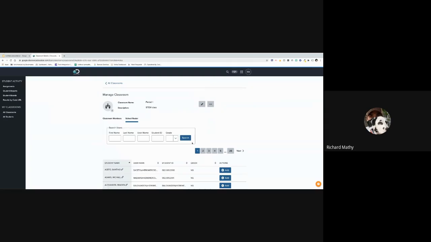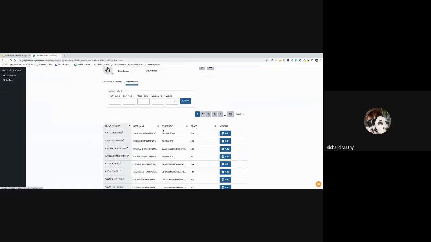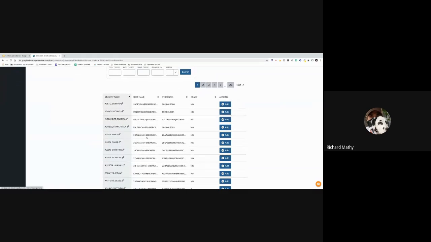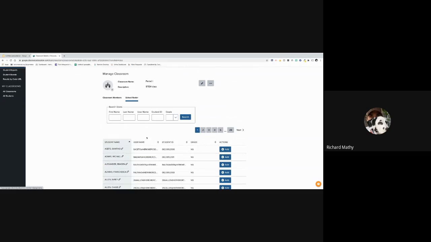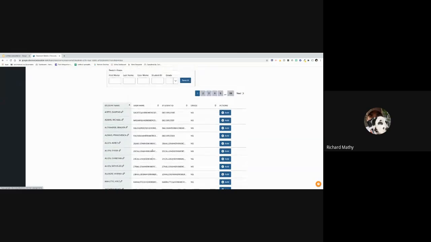Now the list of students is actually populated from BOCES off of our school tool. So most of our students should be in there. When I say most, I would say about 99% of our students are in there. I do know we had a new student added today. She's probably not in there, but if you ever have an issue where a student isn't showing up, just let me know. I have the administration ability to add that person because we have to either send stuff to BOCES or put them in individually to get them into our classroom.